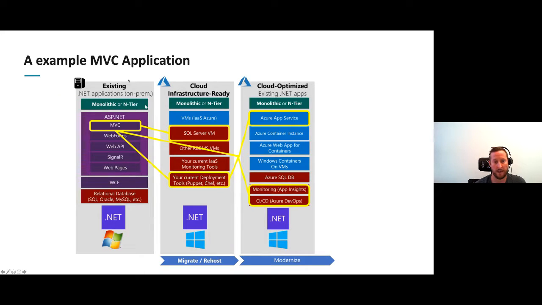So here's an example of an application, an MVC application, which is a .NET application, where we've just made it cloud infrastructure ready and moved it to a SQL Server virtual machine, continuing to use all the same tools. Then the next step, cloud optimized, we're using an Azure App Service, monitoring with Application Insights, and then using CI/CD with Azure DevOps.